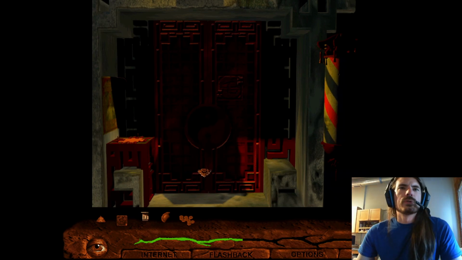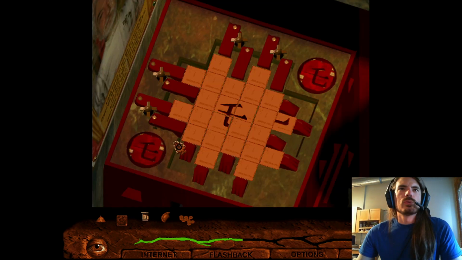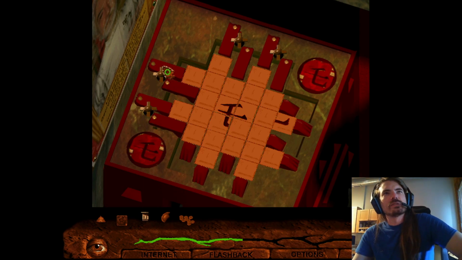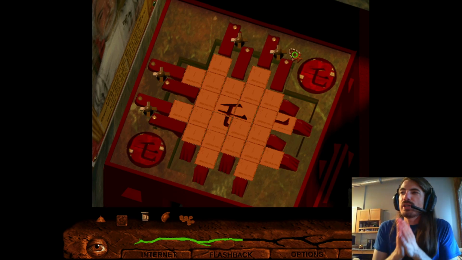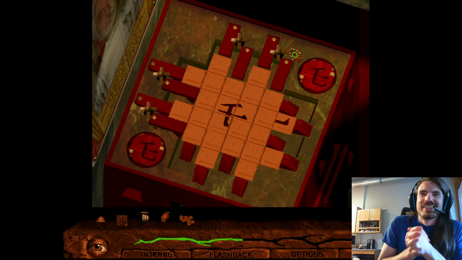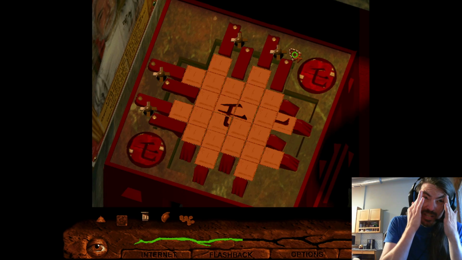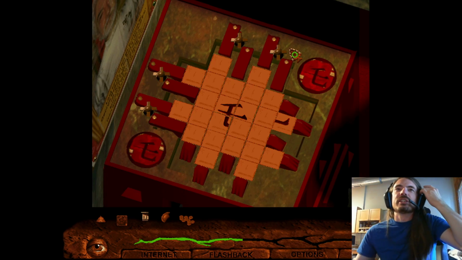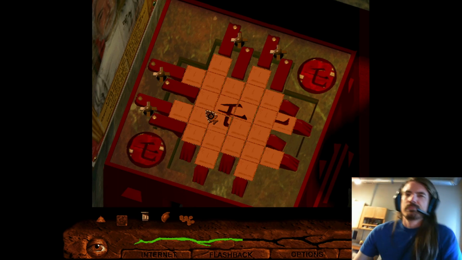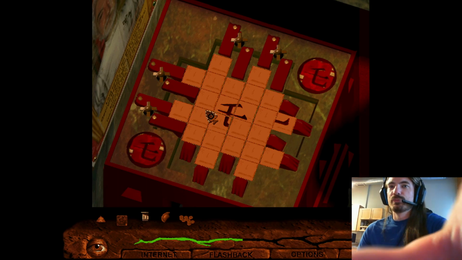Okay, here we go. You know, we got puzzle potential. It's so simple. There's only four actions I can do. It's pretty much impossible that I'm gonna get the puzzle.